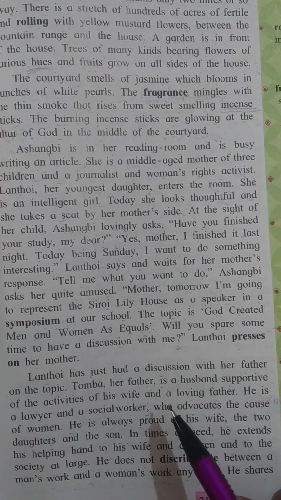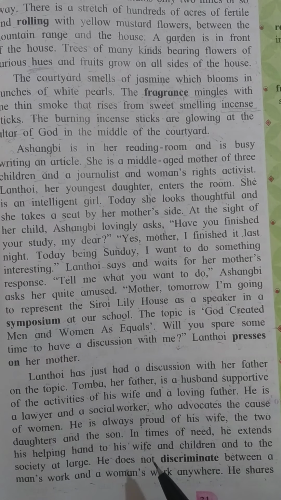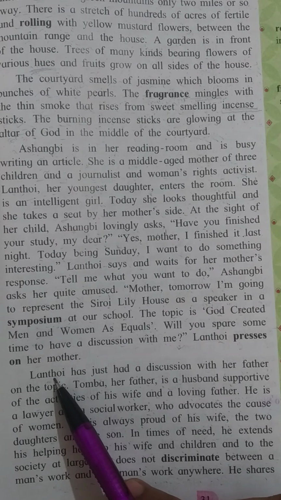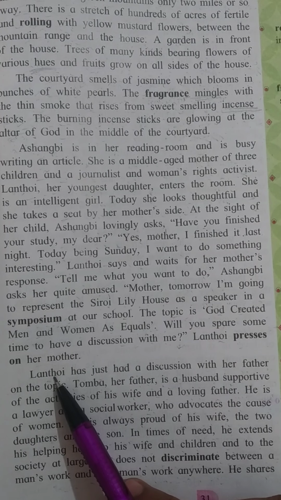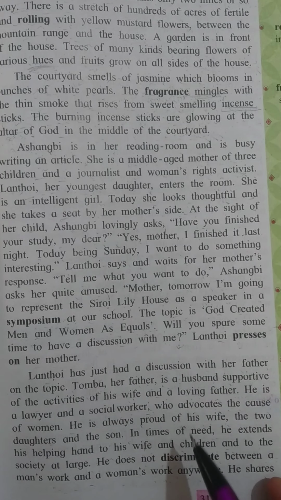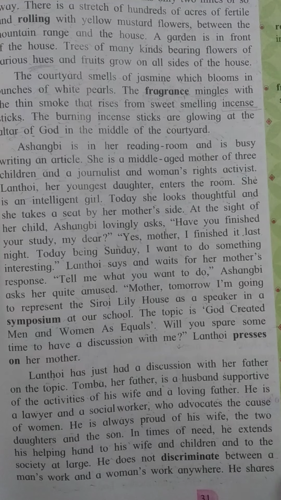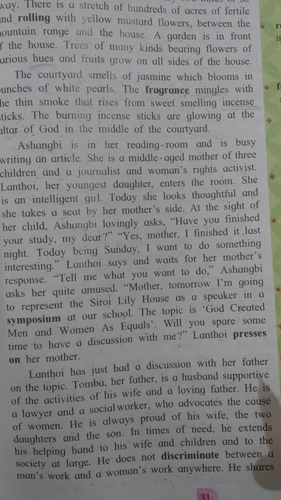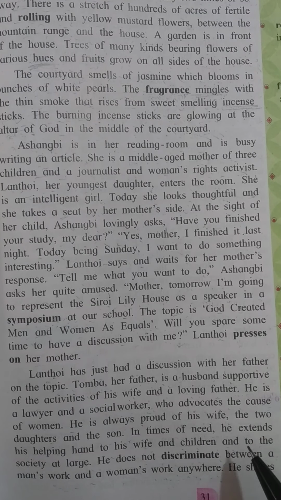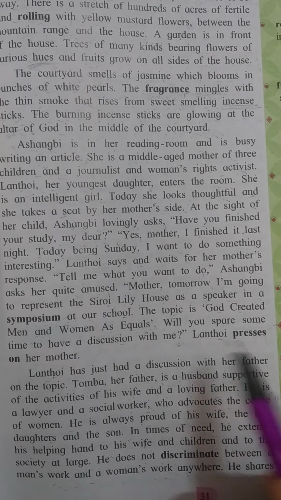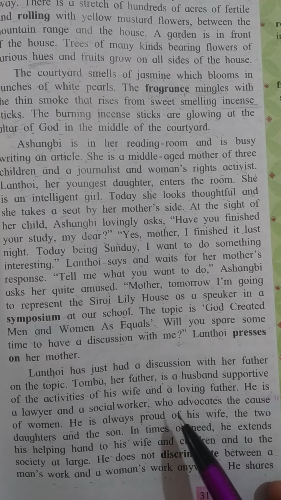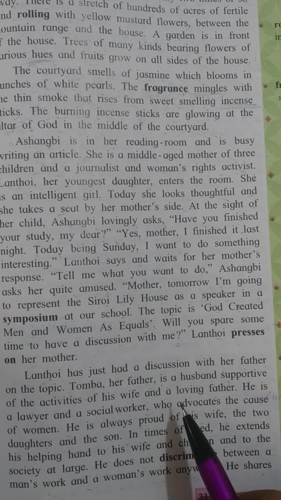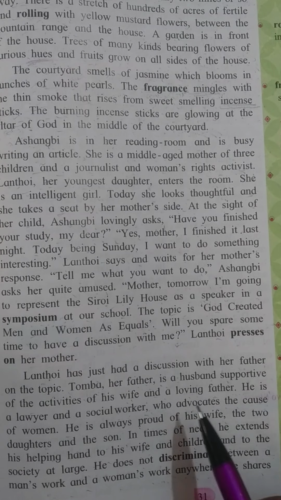So, in this paragraph, we are introduced to our third character, Tomba, who is the kind father of Lanthoi. You know, Lanthoi, of course, being an intelligent girl, is constantly thinking about the topic, what she should say, and what the various things are that they should discuss on this. And then she even had a little discussion with her father. So as I told you, we are introduced to the third character, Tomba, and we get to know what kind of character he is.